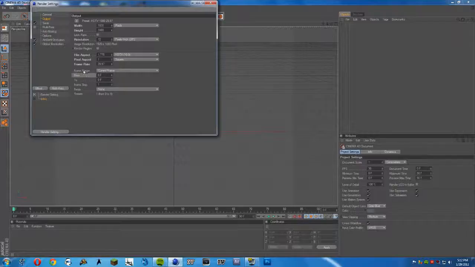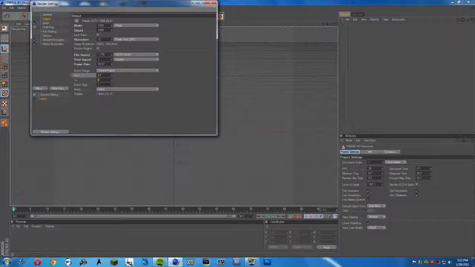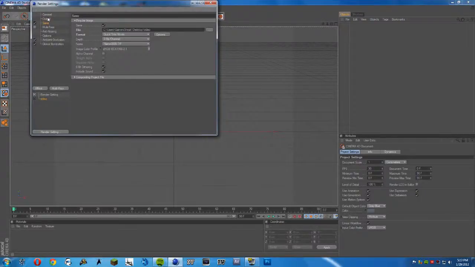After that, frame range, you're gonna wanna set it however long your intro is. So as you can see down here, for example, if your intro is from frame 0 to frame 85, it's simple. You go up here and you set from 0 to 85, like that. But I'm just gonna keep it at 0 right now because I haven't made anything yet. You can do this after you've made your intro, and then save.